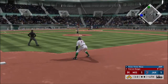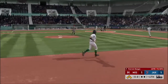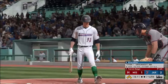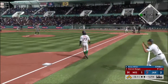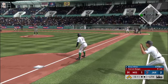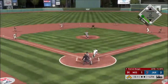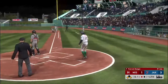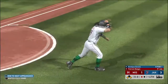The center fielder. At the plate, Victor Mesa. He did his job and laid down the successful sac bunt in his first appearance. Oh, and it misses. Ball 4, and that will force home a run. Brian Miller. A 1 pitch on its way. Chopped back to the mound. Can they turn it? To second for 1, but they will not get them both as he beats out the back end and drives home the run from third.